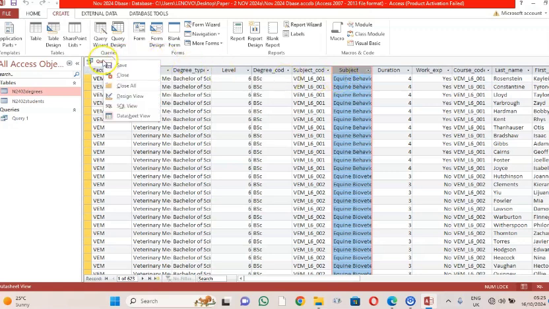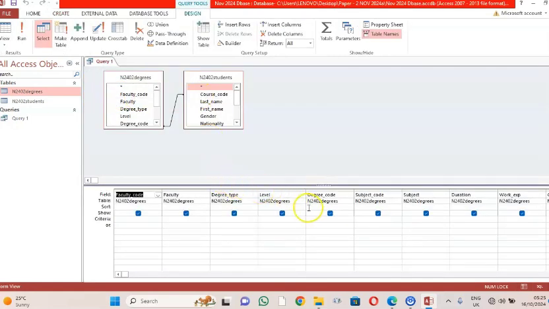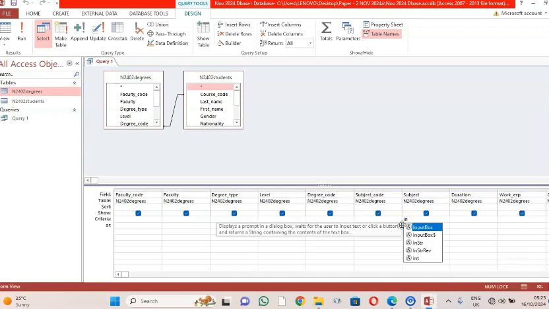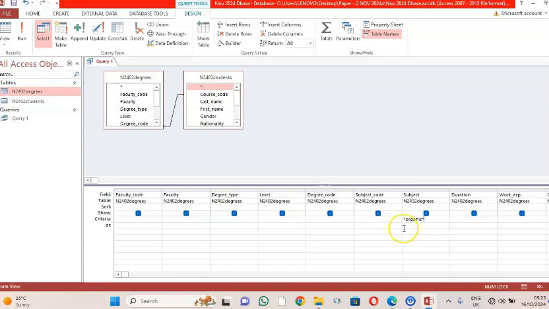We do that in the design view for the query. On the subject, I'll put a star, then organic, then star.